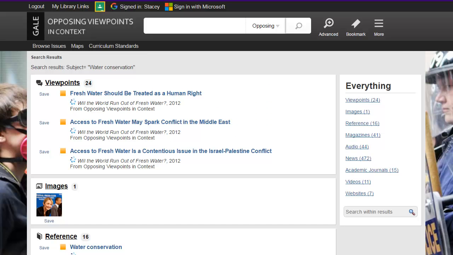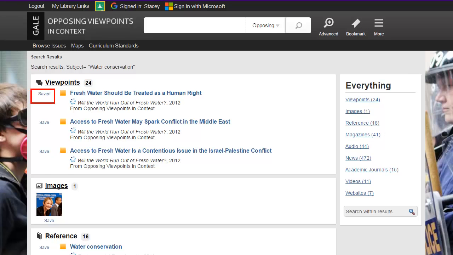You can save multiple documents or citations to Google Drive at once by using My Folder. Every time you find a document that's useful, click the Save button. Each time you save, the document is saved in My Folder. To access My Folder, click the More button in the banner and select My Folder.